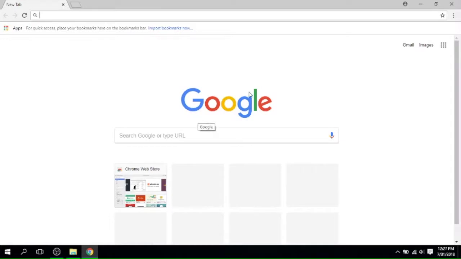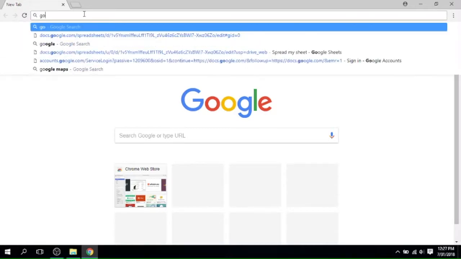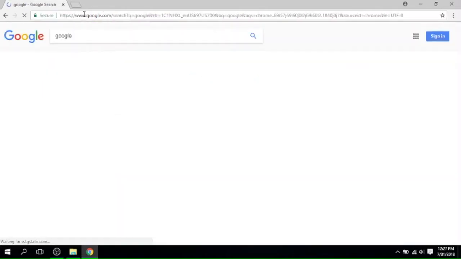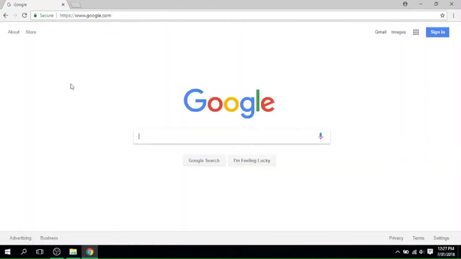If I don't go here, I can always make sure to go to Google, just Google in the top, and I can get to here because I do want to sign in. Now I can sign into the Google Chrome web browser up here, which will save my account on the browser. So I always like to do that. So this little figure right up here, I click on this and I'm going to sign into Chrome.